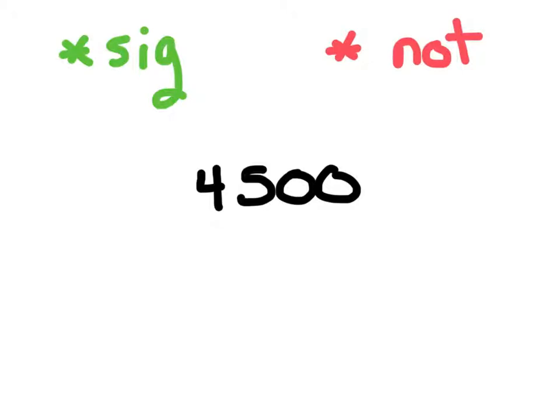How many sig figs? Pause it and check. Well, you know that the 4 and the 5 are significant. What about those zeros? I don't see a decimal, do you? That means not significant. They're important. You need to write them there. Otherwise, this would be a 45 and not a 4500. But we don't know if we actually measured the tens and the ones place with our measuring device. So we only have 2 sig figs in this number. Let's try one more.